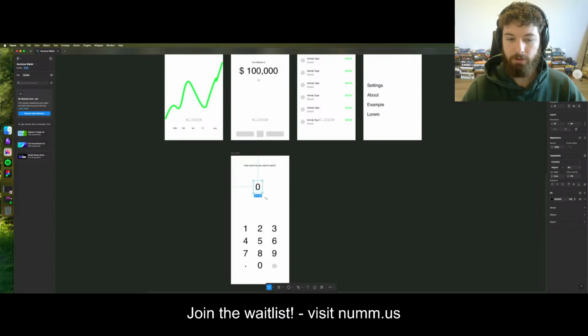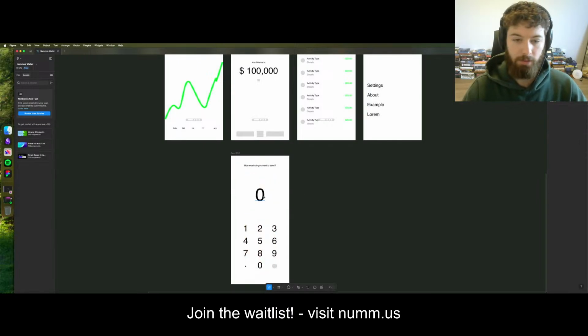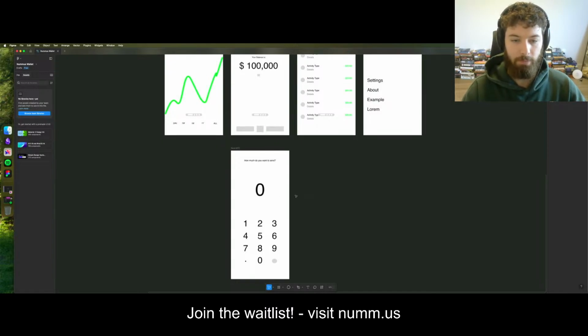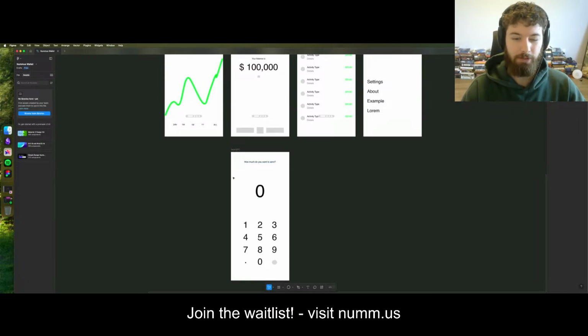It's shift drag, right? Yeah, no, doesn't matter. I really do like how Cash App has their keypad, number pad. It's just like how much I'm gonna send. So I'm gonna take a little bit of inspiration from that.